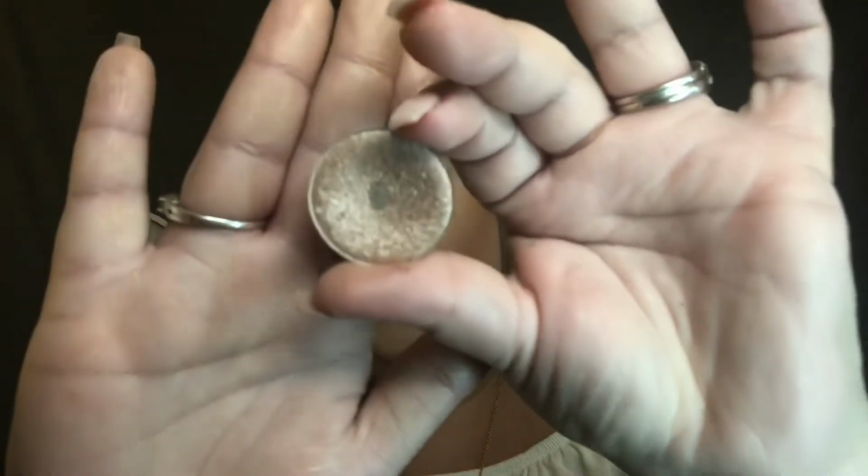Okay, now for inner corner highlight, I'm just going to use this single shadow. It's a shade called Gentle. It's really pretty. Looks more champagne-y there. In real life, it's got a slight pink hue to it. It's super pretty. Looks really good with my skin tone.